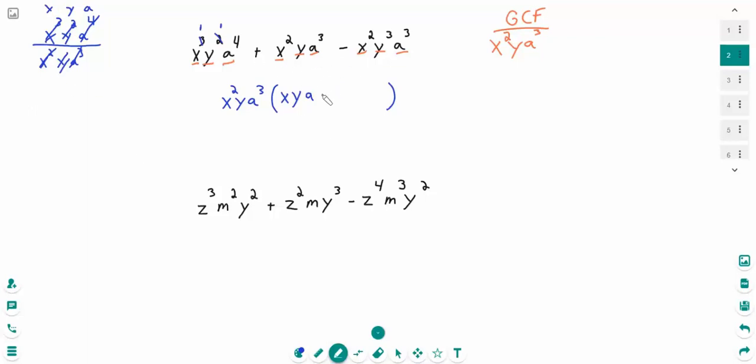Now we have a plus sign, and we're going to divide out our greatest common factor again. So we have an x squared and an x squared. Well, that totally eliminated it, and so we're just left with a 1. x squared divided by x squared is just 1. Another way to think of that is, I have 2 x's, I'm taking away 2 x's, so I'm left with 0 x's. Well, that would mean that this is x to the 0, which, remember, always equals 1. Anything to the 0 power always equals 1.